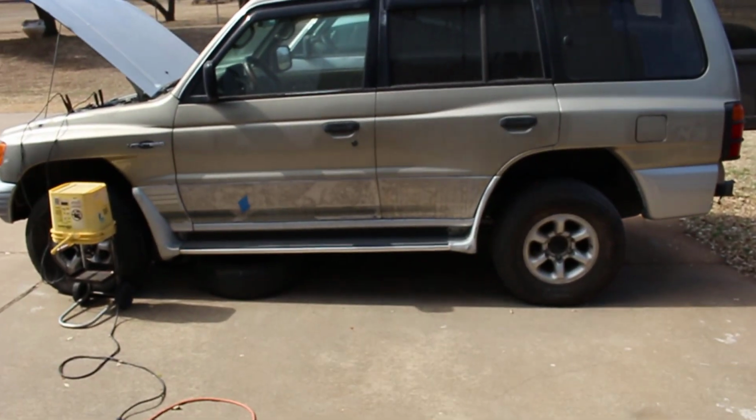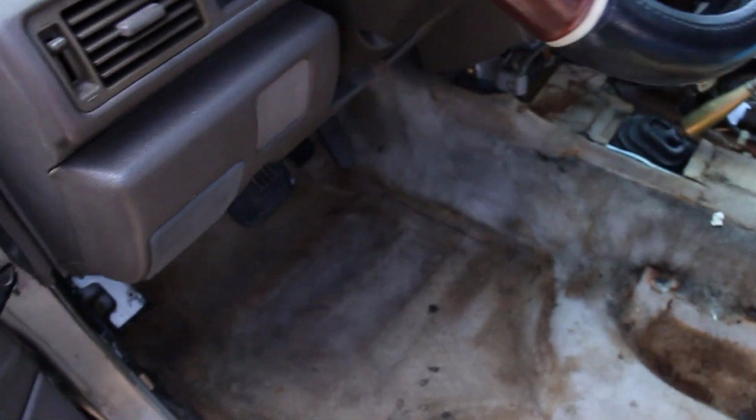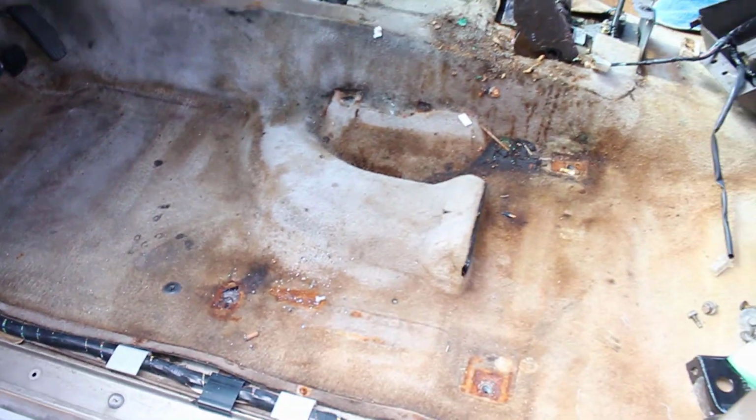It's Gray here, and today we're going to be doing something I've been waiting for the longest time ever. When I got this car, the carpet looked like maple syrup, or somebody had spilled maple syrup on it. It was absolutely disgusting. I mean, just take a look at it for yourself. I can't even begin to say my thoughts on it.